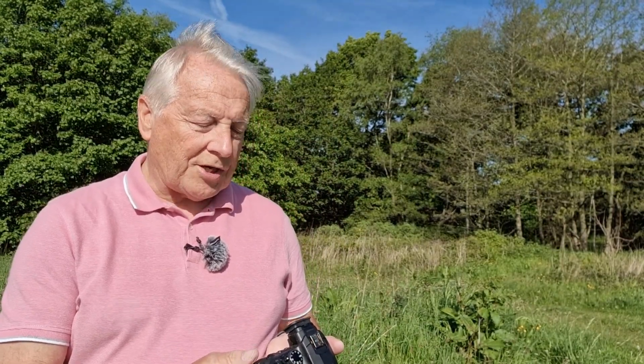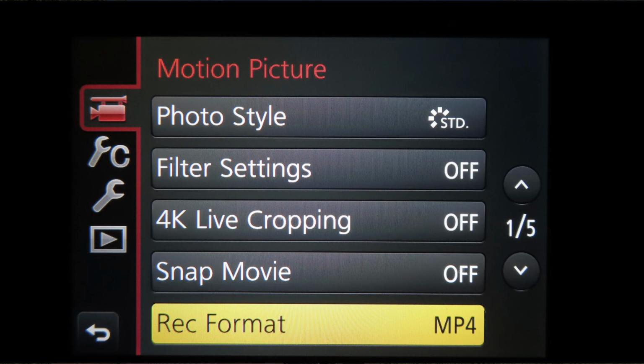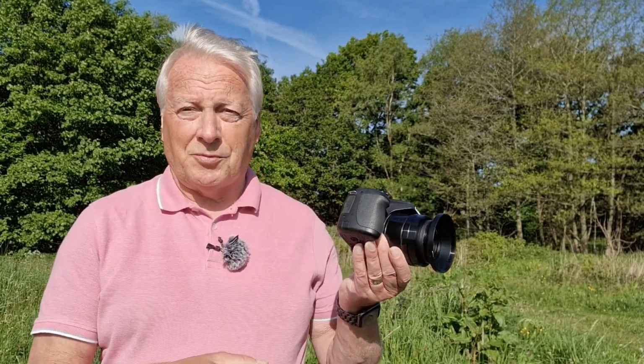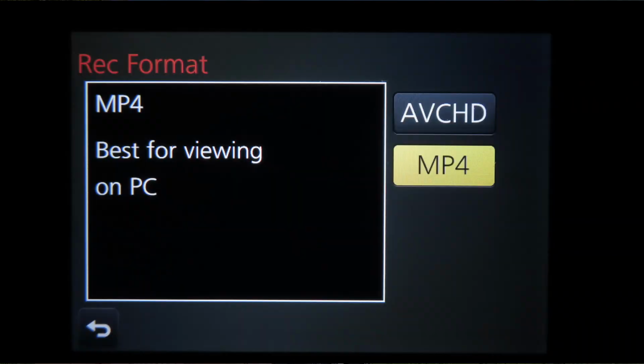Now if you go to the menu setup under the record setup for video, on page 1 of 5 you'll see at the very bottom of that page recording format, and if you cursor to the right you'll find you've got two settings there, AVC-HD and MP4. Now AVC-HD is a compressed file format. You need quite a powerful PC to decompress that, so if you've got an older PC you might still use AVC-HD. In that case, shoot in MP4. And in fact MP4 is the only format available if you want to shoot in 4K video, which I do recommend you do with this camera. So set the option there to MP4.